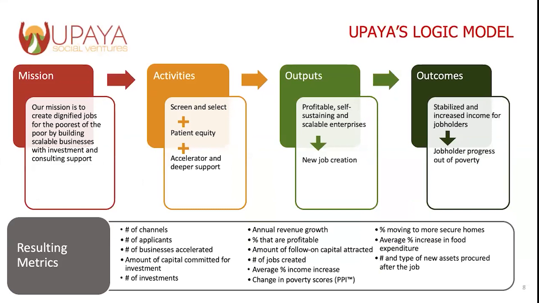Once we have defined all the steps of our logic model, we can then define the metrics that correspond with each of these steps. These are the quantitative measures that give us an idea of whether we are on track or not with our mission statement. For example, if we want to track whether our portfolio companies are scaling or not, we would measure quarterly revenue growth and see whether it tracks to the entrepreneur's financial projections. We also look at what percentage of companies in our portfolio have hit profitability, how much follow-on capital they have attracted, and whether they are able to meet their growth goals and keep scaling.